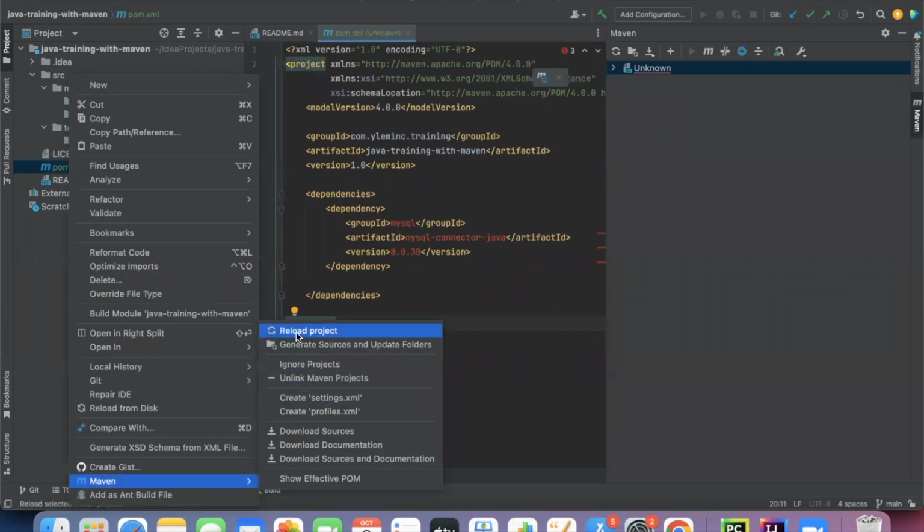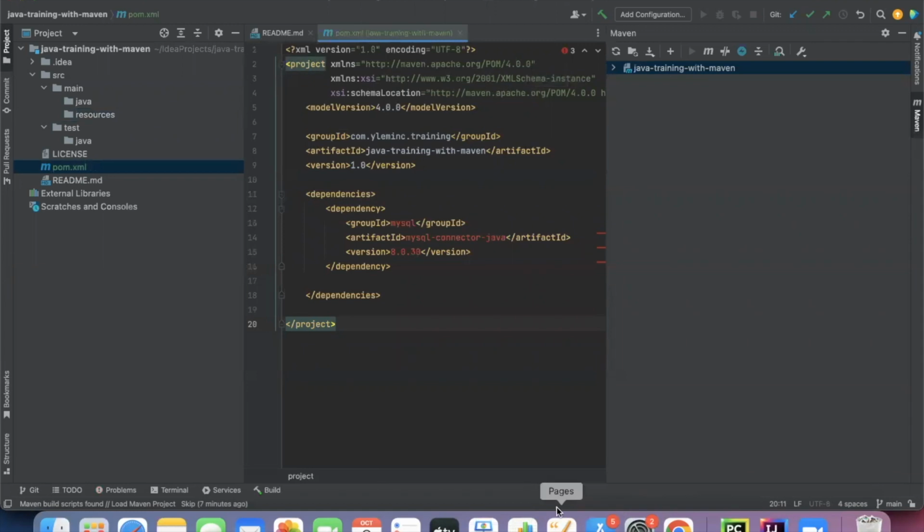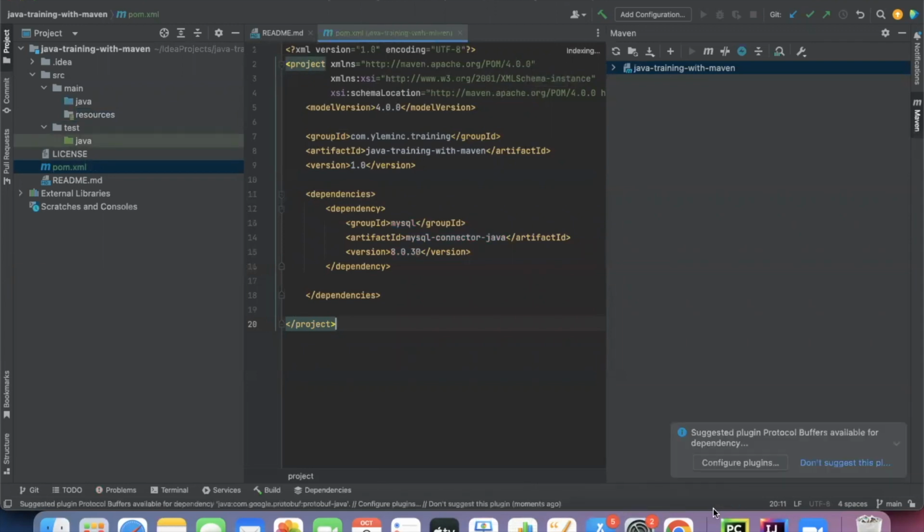If you notice, the status bar is working. See here, it downloaded the jar file. You can ask where it is downloaded, where it kept it. If we go here, it downloads to your local .m2 directory.